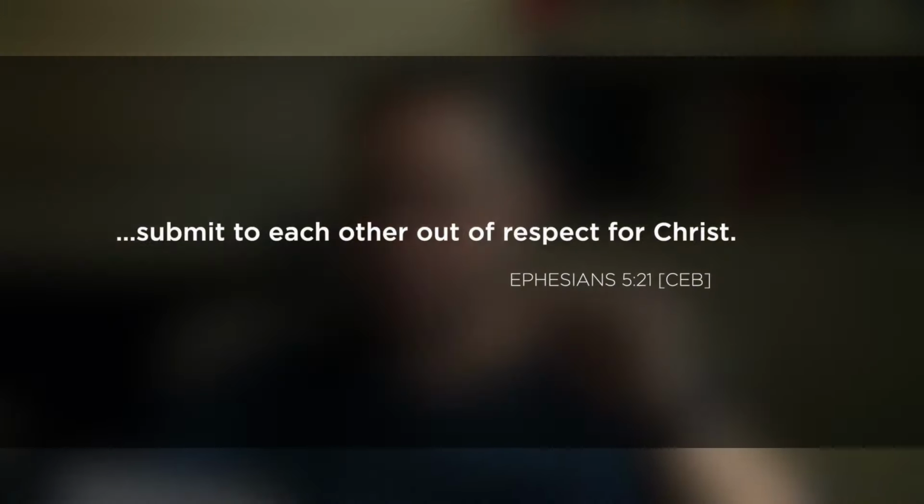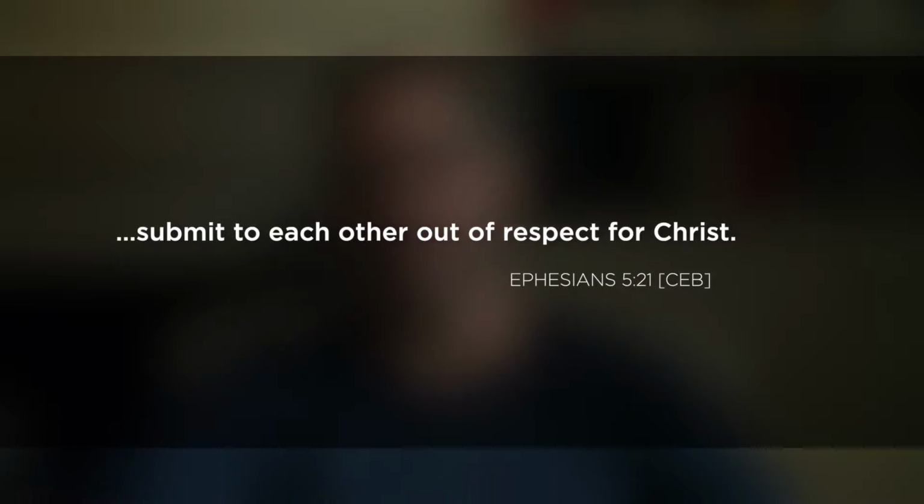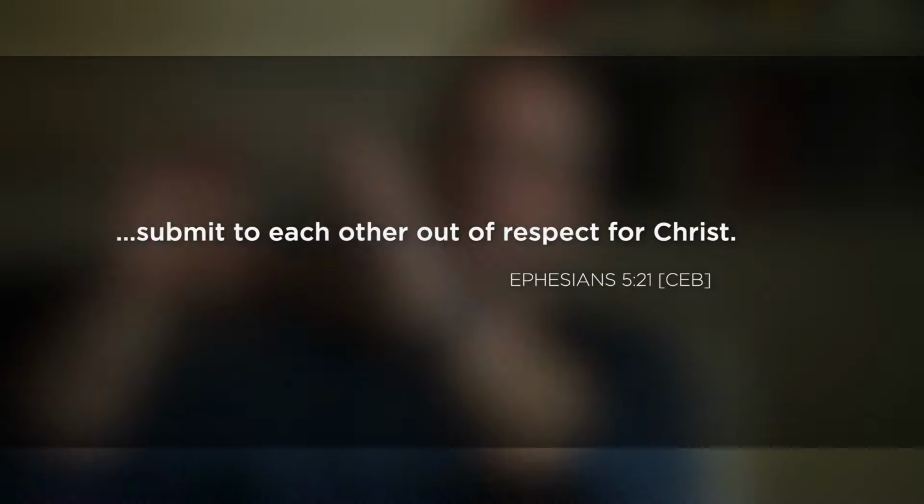He wasn't saying anything different than what the Apostle Paul said in Ephesians 5. In verse 18, the Apostle Paul says, be filled with the Spirit and allow the Holy Spirit's power and life in your life control your life so that it produces behaviors that look like Jesus. But then 3 verses later, he writes this, submit to each other out of respect for Christ. He says, be filled with the Spirit and be transformed. And then intentionally make the decision to live your life in loving submission to those who are closest to you.